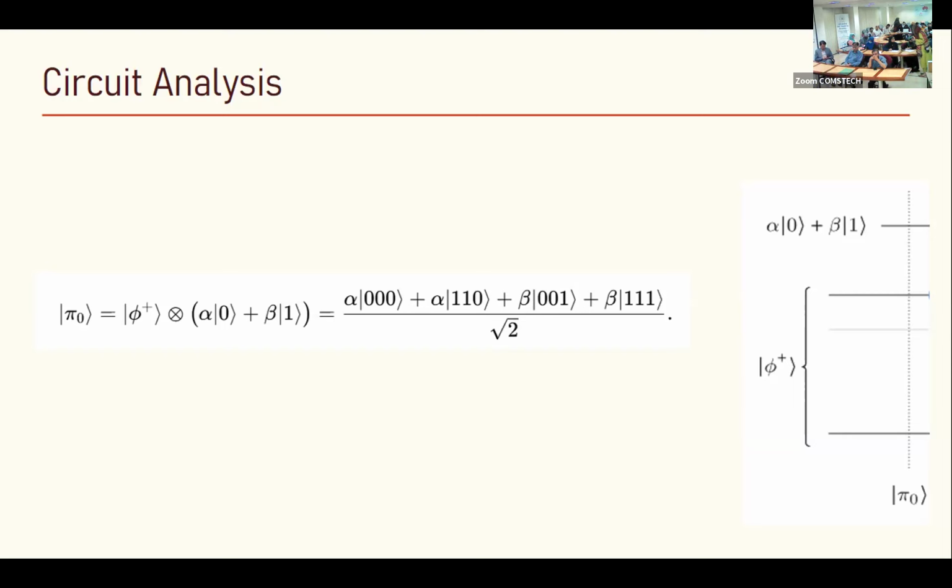That this is ket 0, 0. Yes, exactly. Now then alpha ket 0 plus beta ket 1. Now multiply them in 1 by 1. It will be 0, 0, 0 alpha by under root 2, alpha plus 0, 0, 1 beta, plus 1, 1, 0 alpha, 1, 1, 1 beta, whole multiplied by 1 over under root 2. Write it down and see the answer.